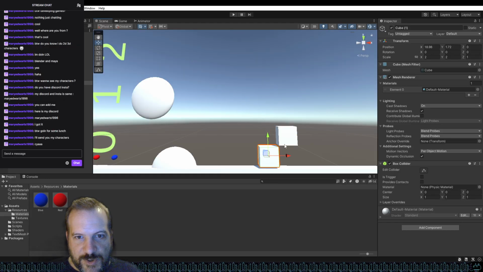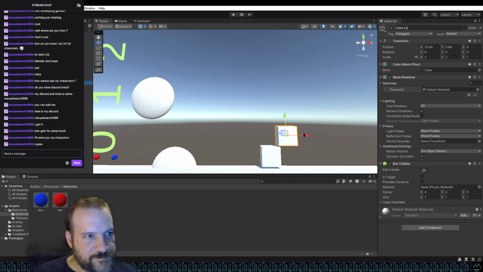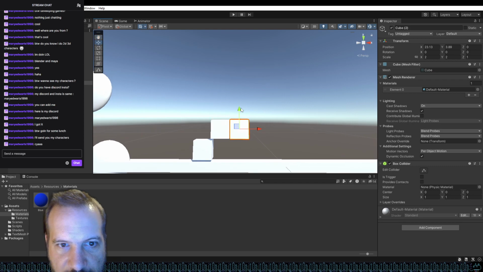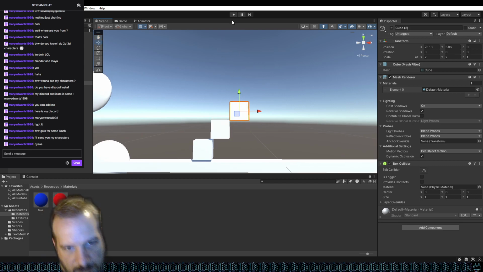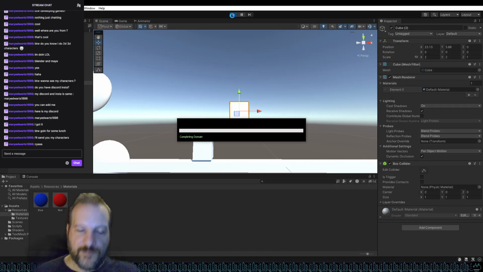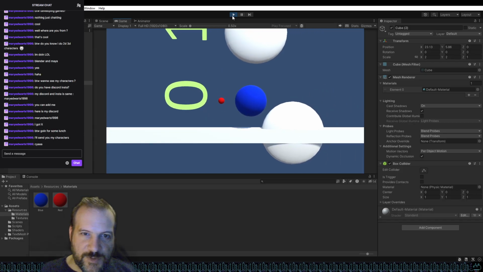For now, let's try stairs. Steppity stairs. I figure stairs might be annoying.